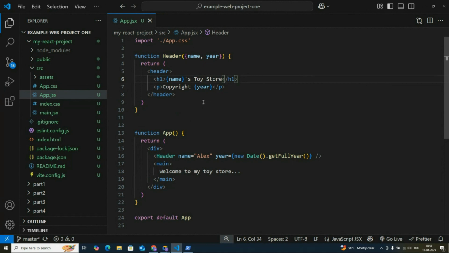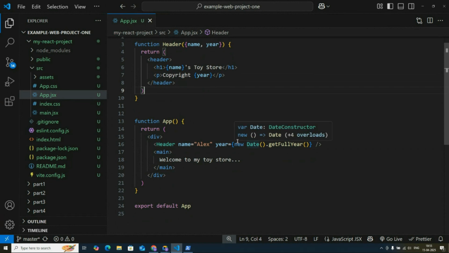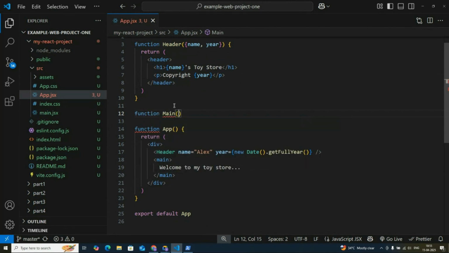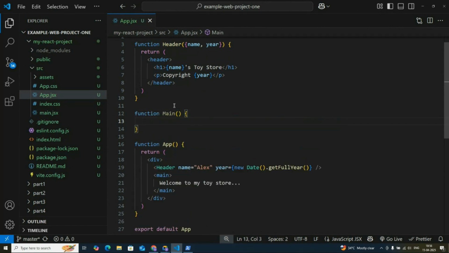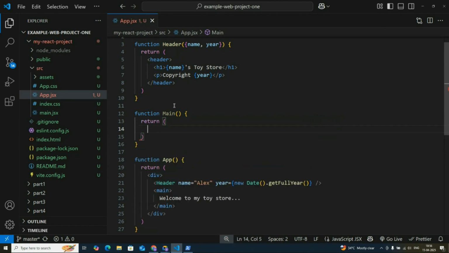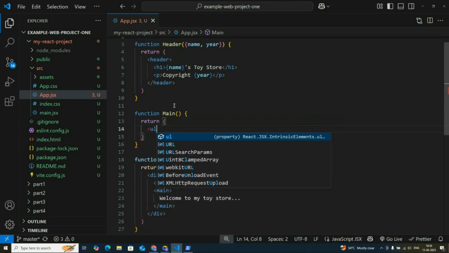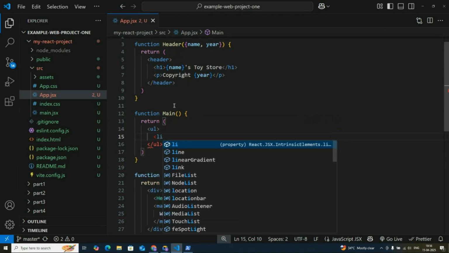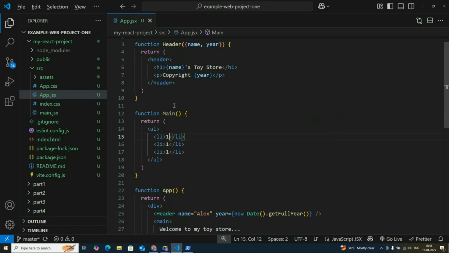Okay. Now let's implement some list syntax here. Suppose I have a main component. Let's build a new component called Main, which renders a list of items in the toy store. Say this one returns an unordered list, and inside it there is a list of items.